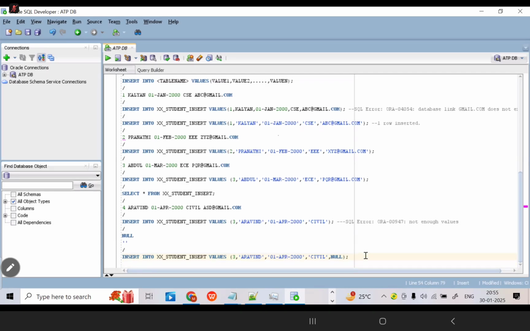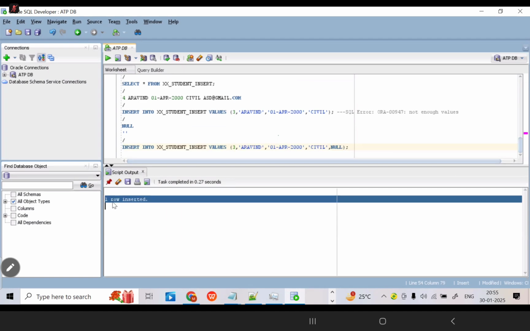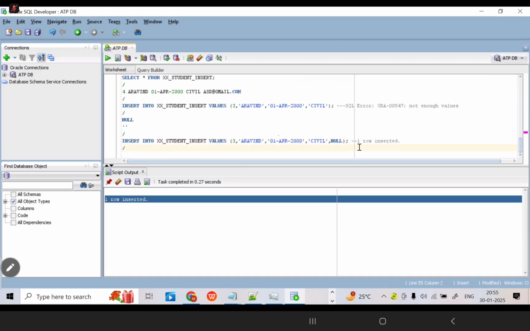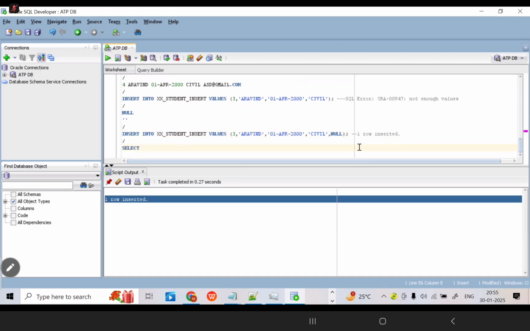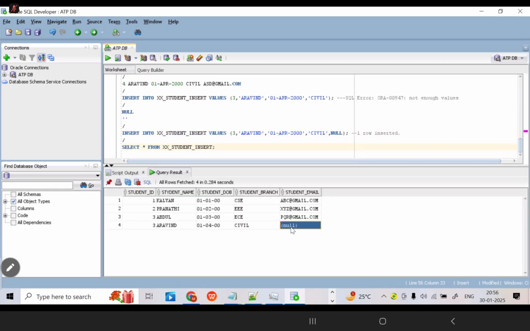Null. I am going to execute the query. Now, will the command work or not? Yes, it can work. Now go to your table. What data does it store for the email column, for the Aravind data? Just check it here. Is there any value? No, null. No value. It is empty. In future, if you want to change this value, you can update it. Currently, Aravind doesn't have any email ID.